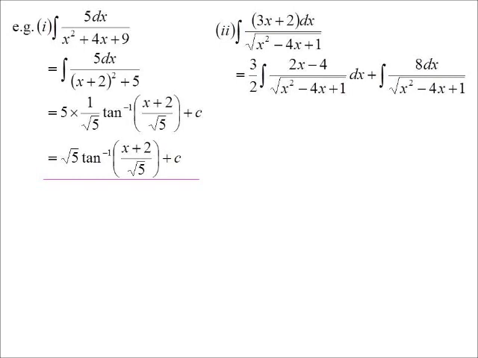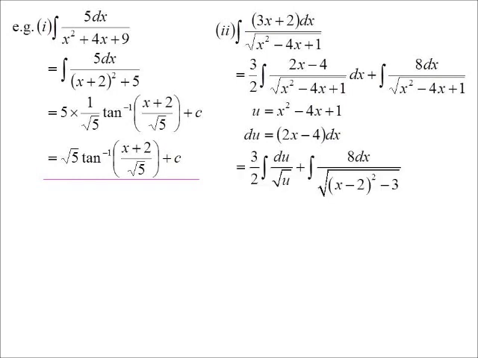Now what that means is the first integral becomes a very nice standard integral. It's just du on root u, so that's why I deliberately made the derivative on top. So I've got du on root u, which I know integrates to be 2 root u. The second one, I can complete the square and come up with a standard integral. So the first one, if you don't see the du on root u straight away, well, do a substitution, and you'll get du on root u.